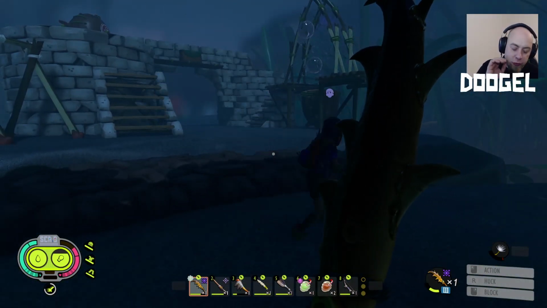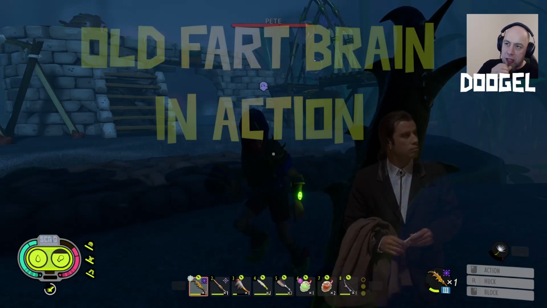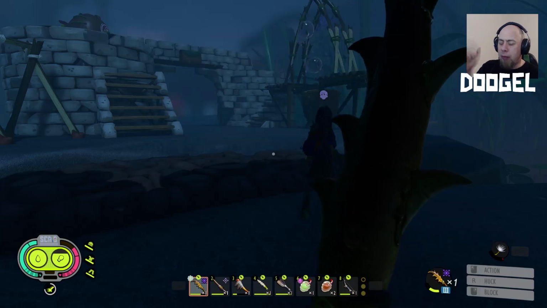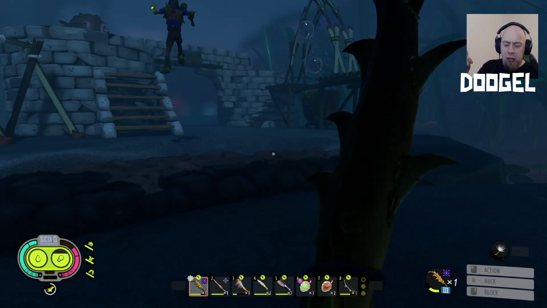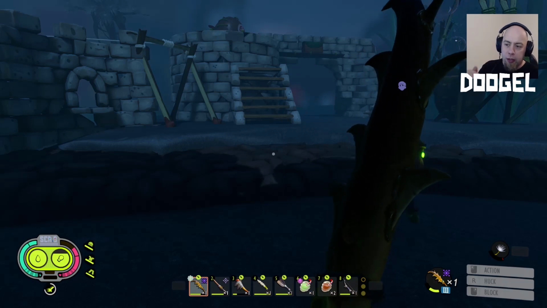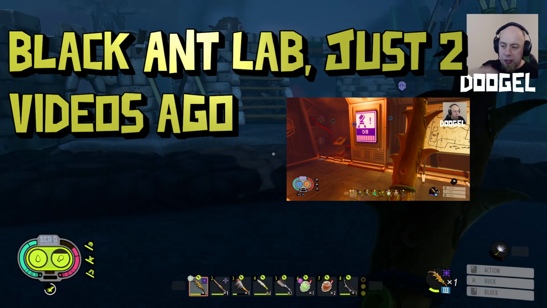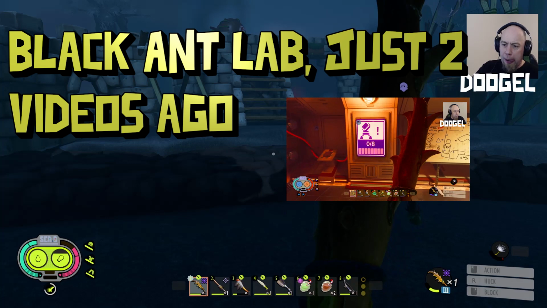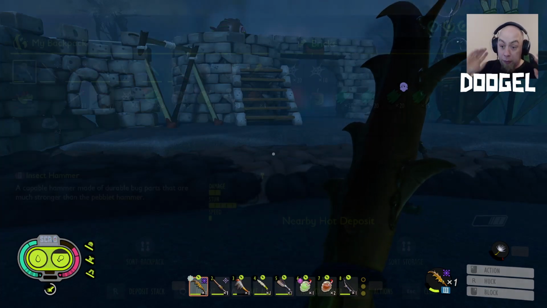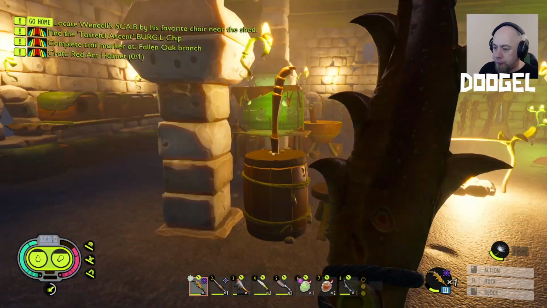I know, to finish the story, because we came across it in the... which lab did we come across it? In the Black Ant lab, I think. Or down underwater. One of the labs we came across. We have to finish all of them to progress the story to open that door. I forgot which one. You know, old fart brain.